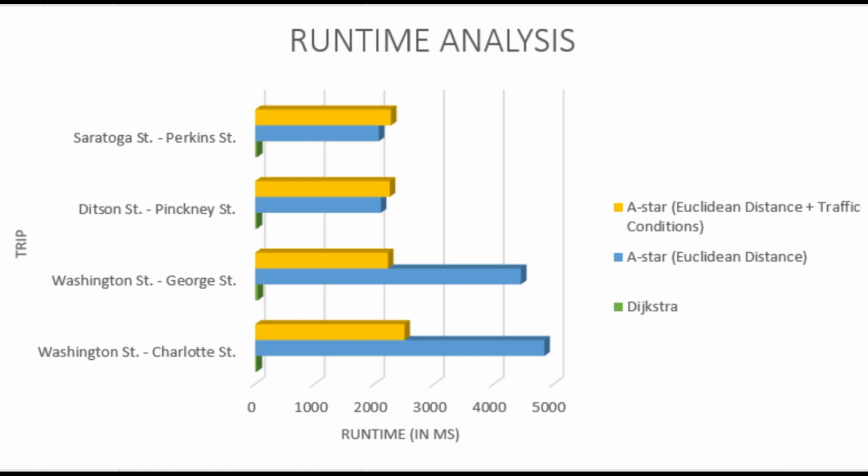Comparing the two heuristics, which are using Euclidean distance with or without the traffic conditions, we noticed an irregular correlation. In some cases, the traffic conditions would change the runtime by much, while for others, the runtime is comparable. One explanation for this could be the high traffic streets, which have an effect of being ruled out from the possibility of making the quickest route, which could argue for reducing the total time or even covering the time cost for calculating the traffic conditions on top of that for other streets.